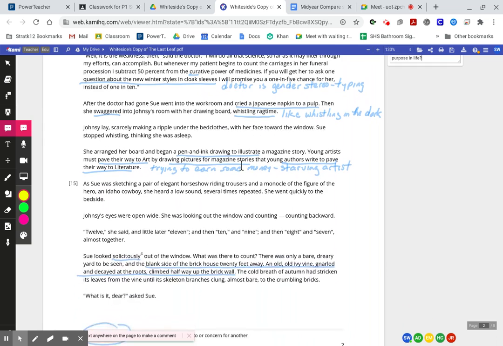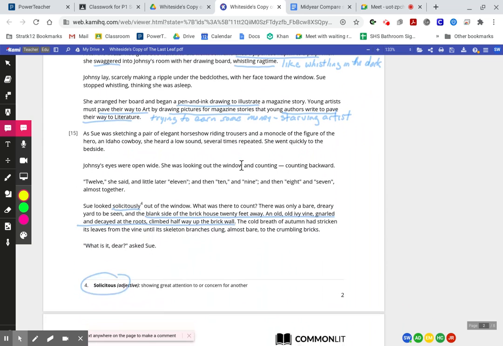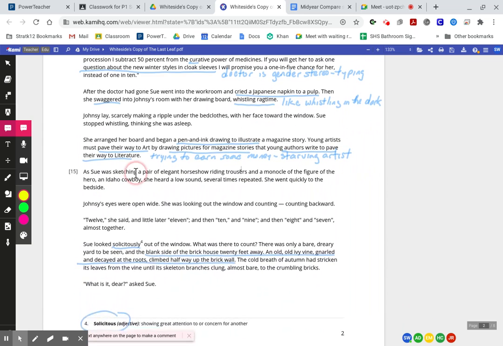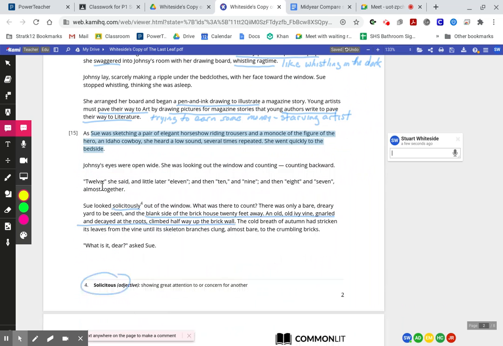And then they have one of the characters doing this work that she's working to draw for a magazine, a picture of a cowboy. It seems kind of silly what she's doing, but maybe that's highlighting the difference between what we do to survive and what we're actually passionate about.